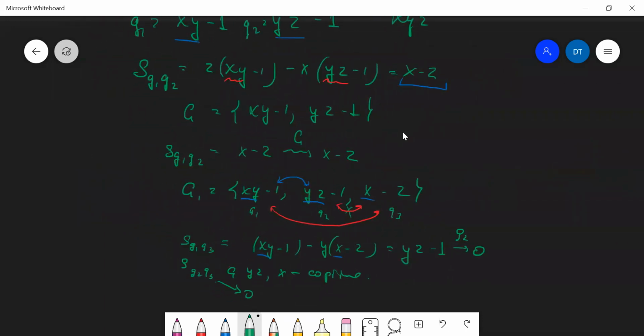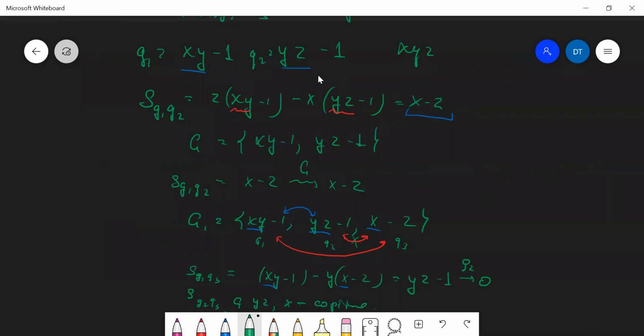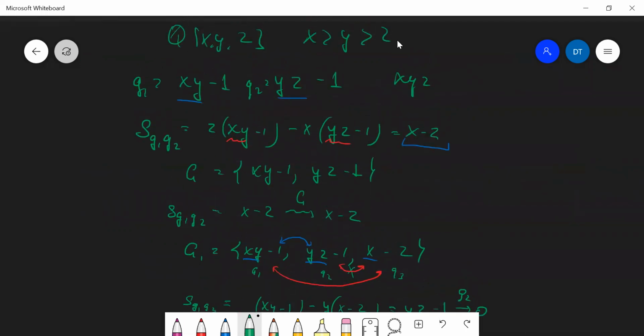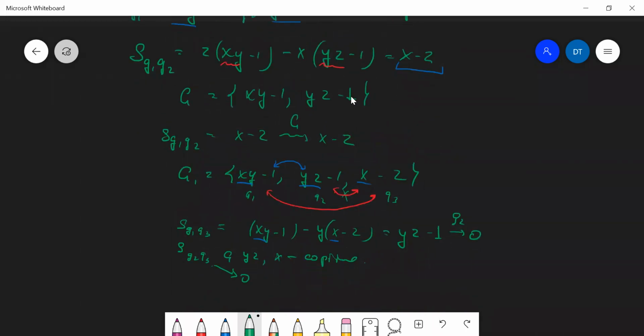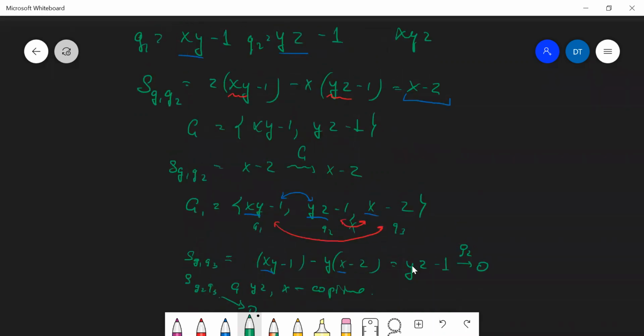Are there any questions regarding this procedure? Okay, just in case, let me summarize what was happening here. We started with a set of two polynomials. We fixed this order. We found out that this set is not a Grobner basis. Then we applied the Buchberger algorithm, and after one step of the Buchberger algorithm, we got a Grobner basis. And just in case, these two sets generate exactly the same ideal.